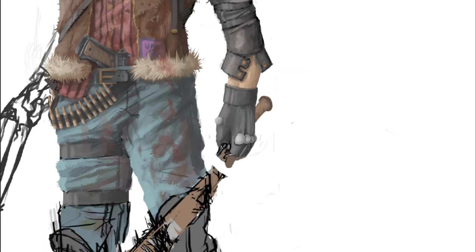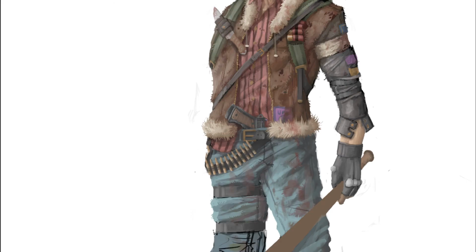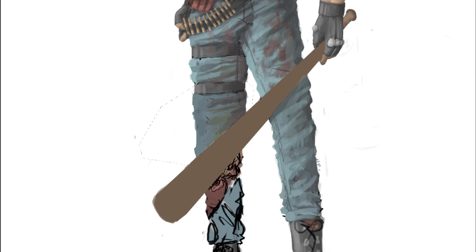I wanted to add a shotgun there, but what later happened was that it looked very strange with the whole baseball bat. It intersected in a weird way. I didn't like the look of it, so I canceled it out. Plus, I didn't want any firearms. Again, making him look cool without trying to add a million firearms on top of him, even though that was my initial idea, was for him to have a bunch of weapons.